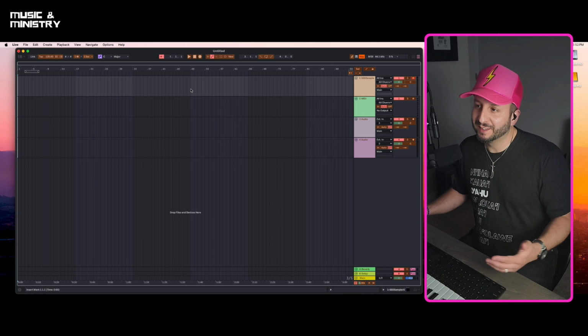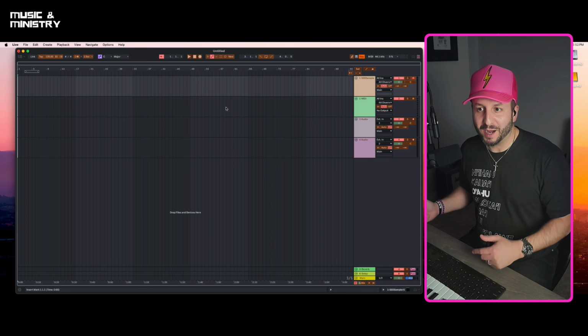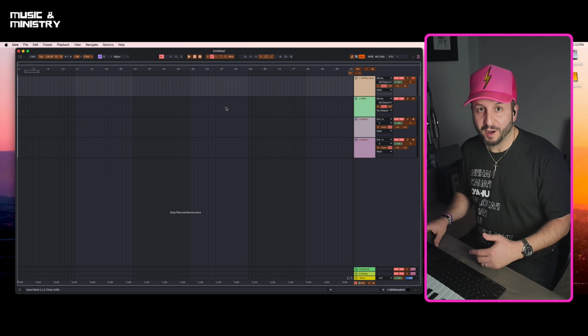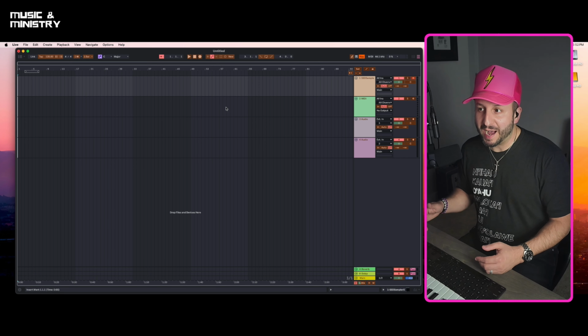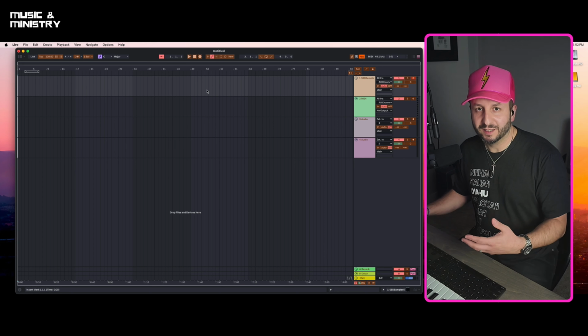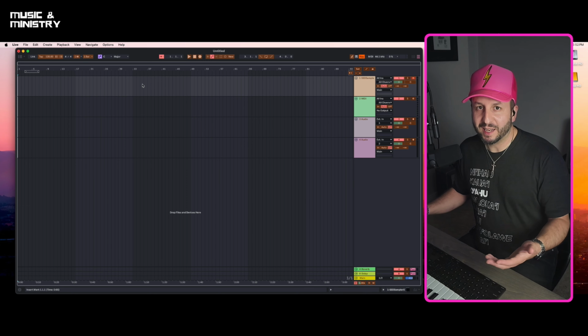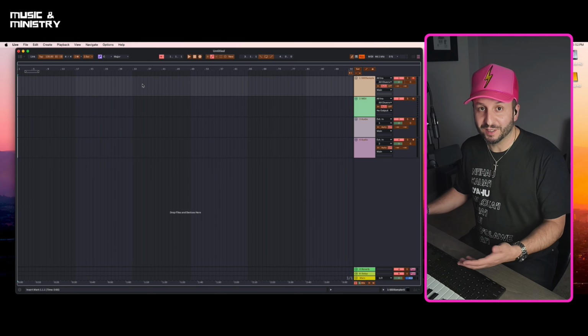I'm glad you asked. One of the things I actually love about the workflow in Pro Tools is being able to use the number 7 on my numeric keypad to toggle on and off the metronome, using the number 5 to toggle on and off loop, and using the number 3 to start recording. Ableton doesn't by default have those same settings, but in literally seconds I can set my Ableton session up to follow those same things and have that same workflow.